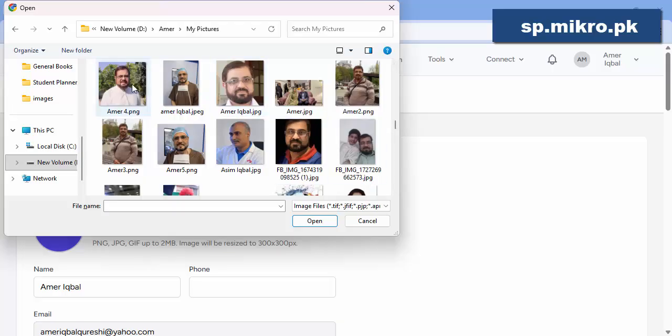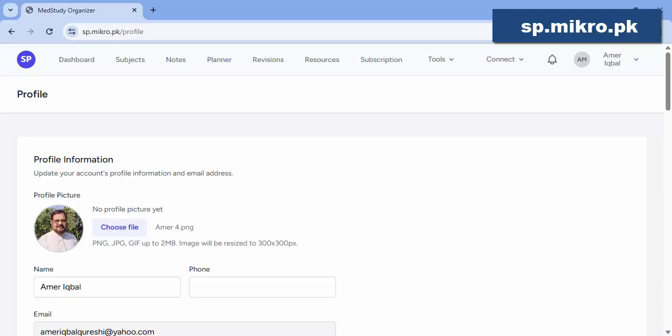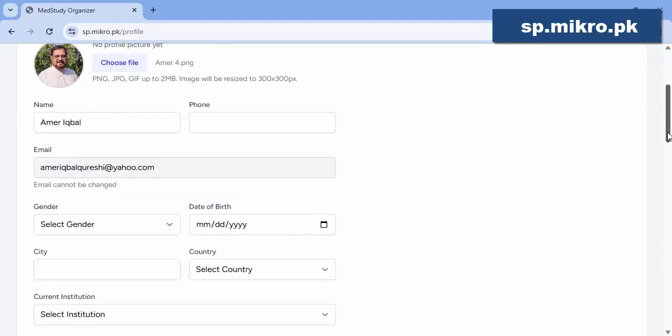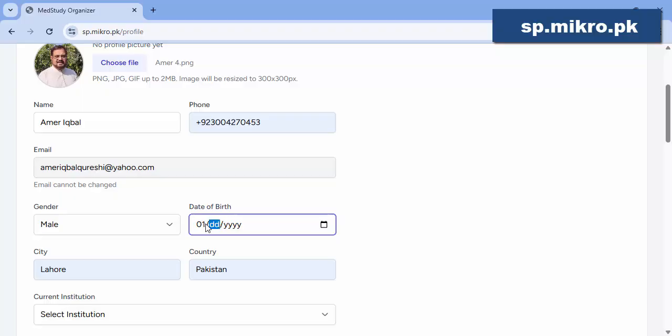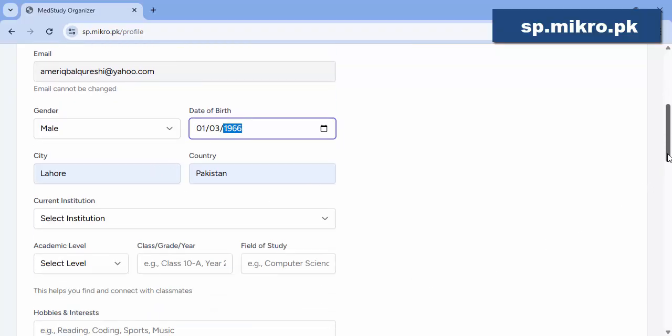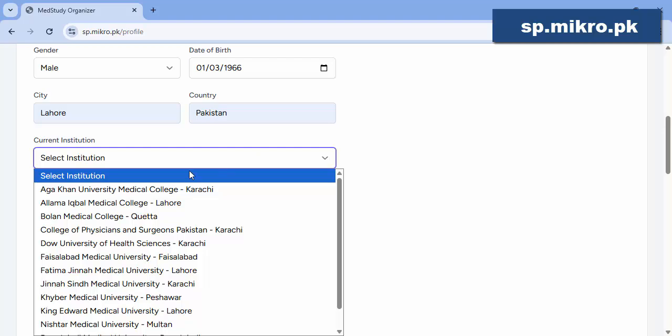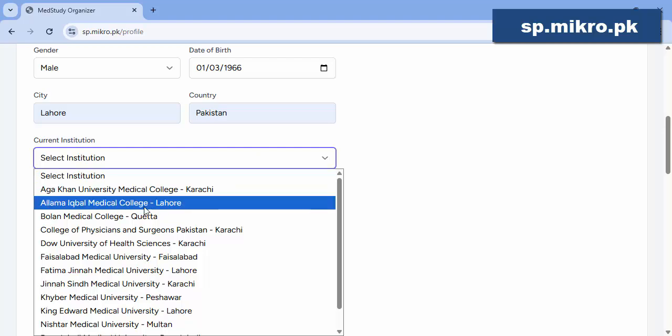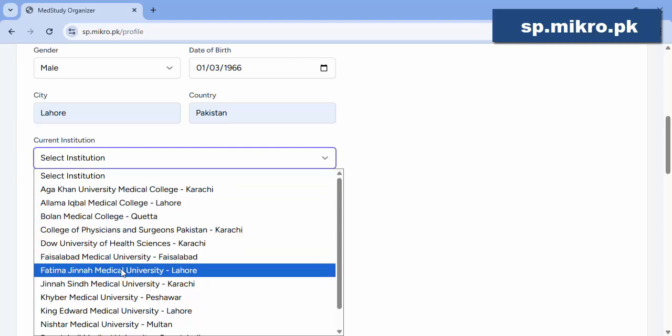So you have to tell something about yourself, about your institution, about your profile, etc., so that people can contact you and can find you. It's all up to you if you want to give this information or if you don't want to give this information. But if you give this information, it will be easier for other people to find you.